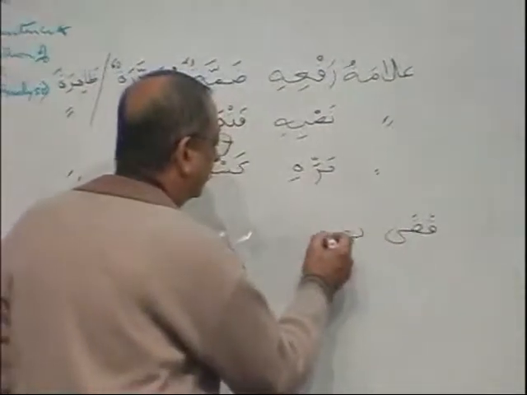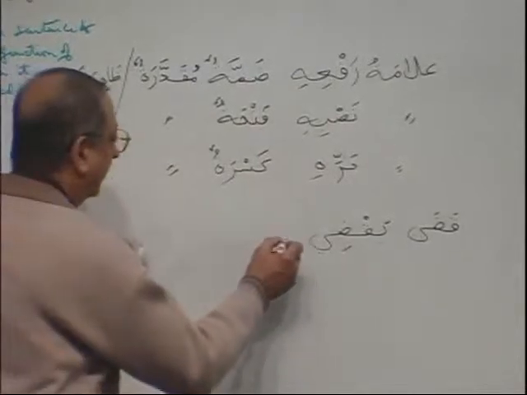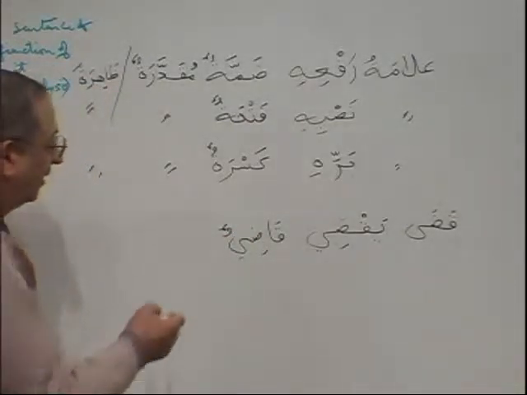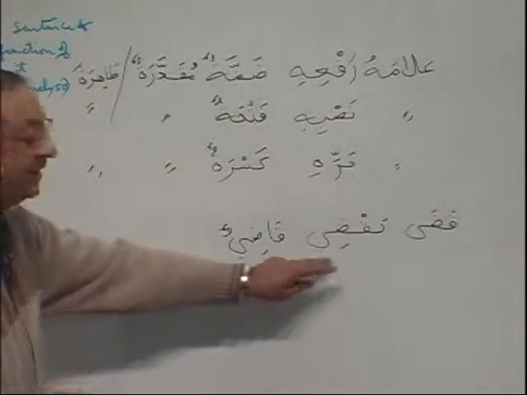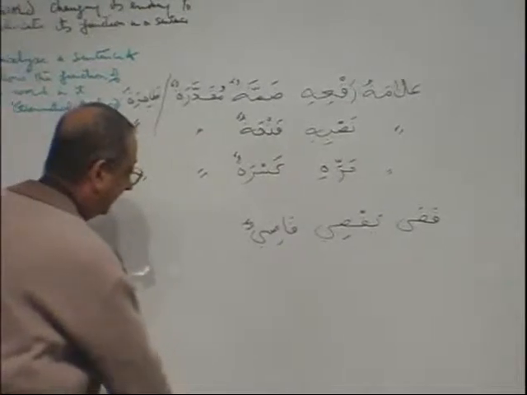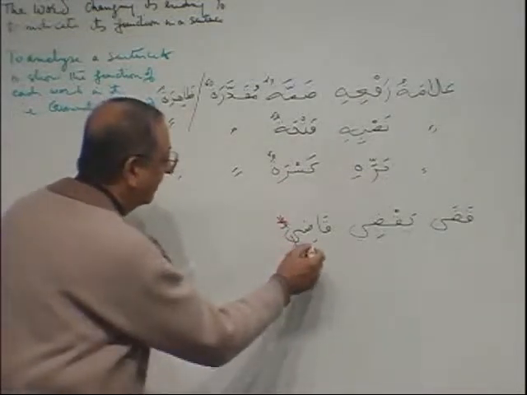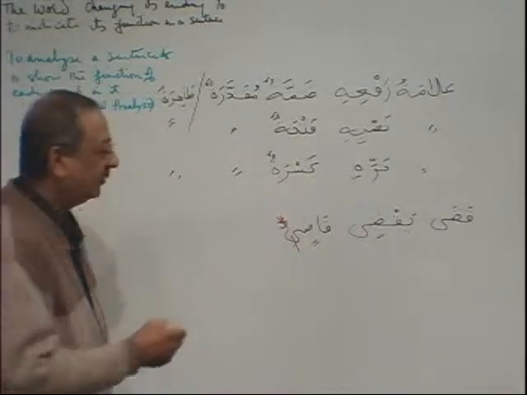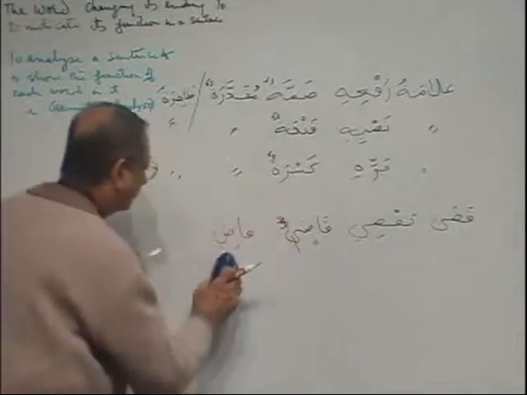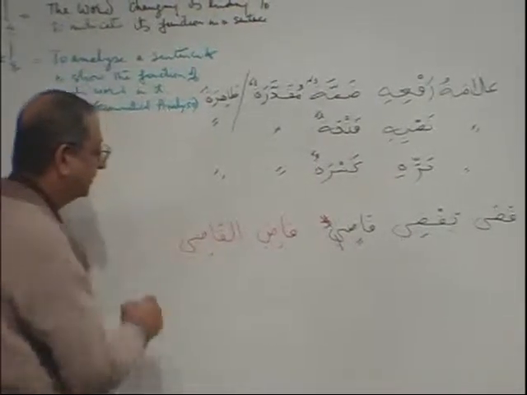Kada, yakdi, and then if we make ism fa'il, it will be kadiyun. Are you with me, brothers and sisters? Now, there is a ya at the end, which is compulsory because ya is part of the verb. Now, before that, there is a kasra. So what happens, brothers and sisters? The ya is dropped, and we give an extra kasra as compensation. So it became kadin. Remember, ya is dropped. But when you make it definite, then it will become al-qadi. Are you with me?